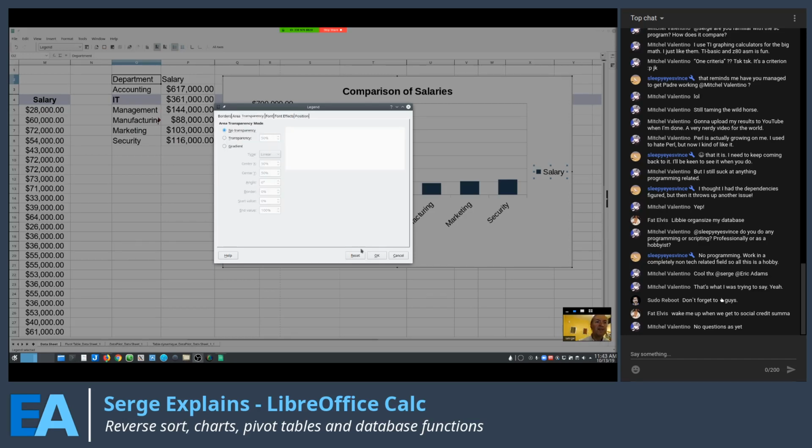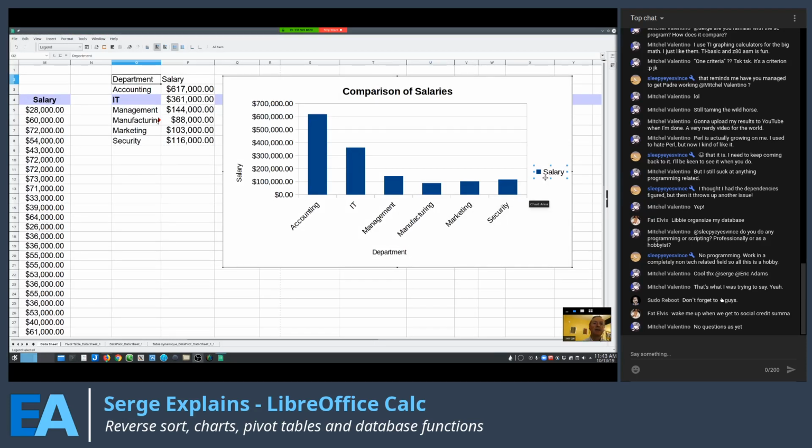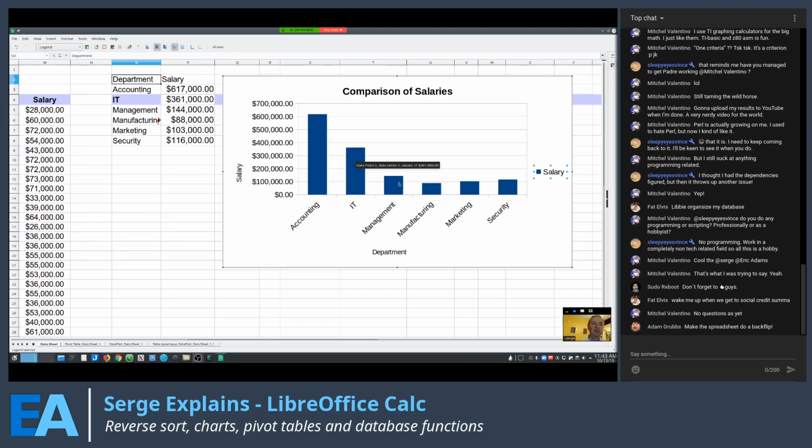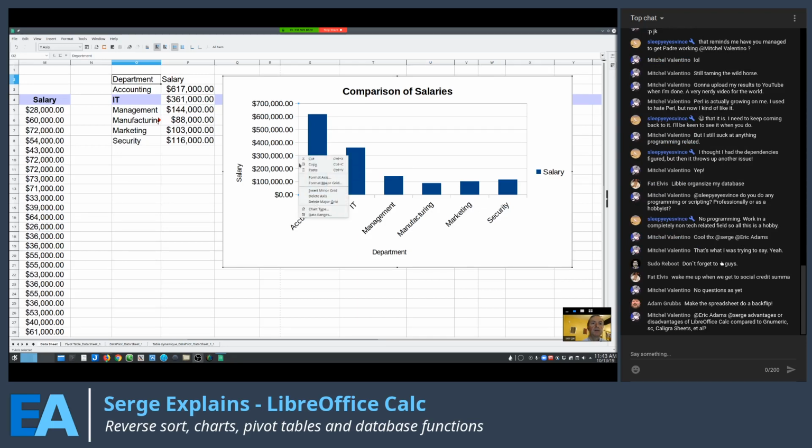So one thing which is annoying is we can't see very well the differences. And why is this? Because you have no salary which is $0. So we will change it. Could you click on the y-axis and only on the y-axis and format the axis?